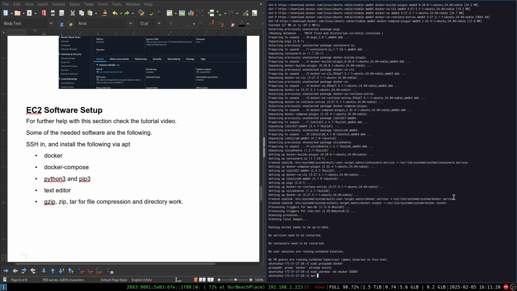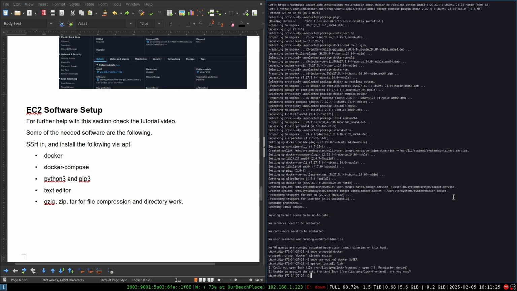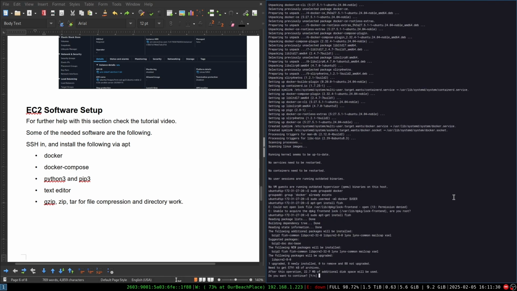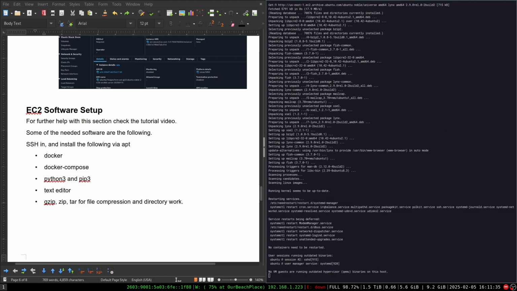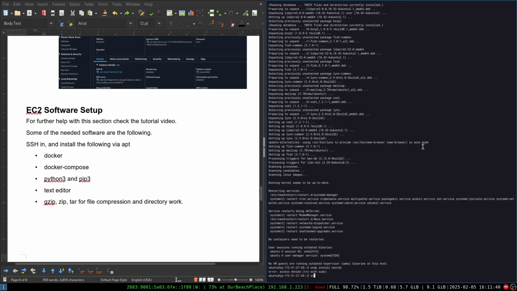Great. I'm also going to install fish. Oh, whoops. Which is just another kind of shell that you can use just to make the coloring a little bit better. And then also going to install NeoVim if this still works.